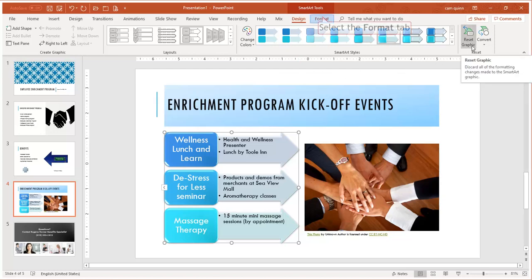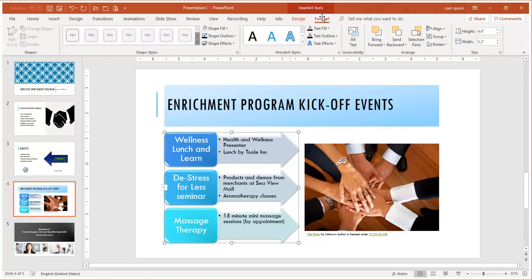The format options are just to add formatting. So your shape styles here would be the box around the outside. The text would be the text inside. So if I was to click on the shape, I could add an outline and what have you. If I click on a particular option, I could change shape fill, shape effects, and so on. Okay, so that was skill number 8.